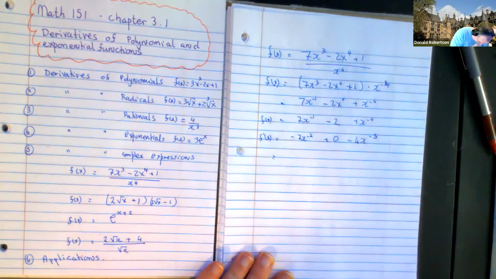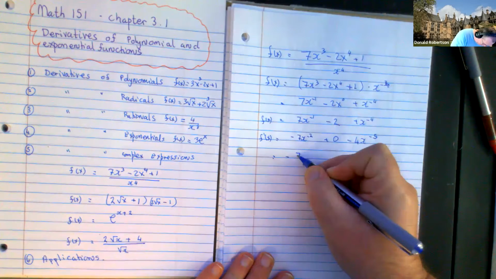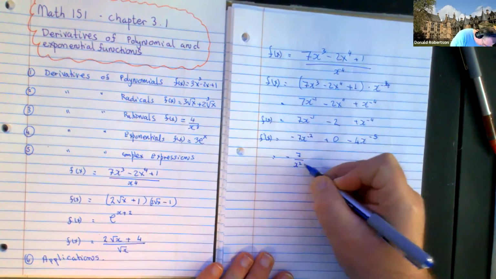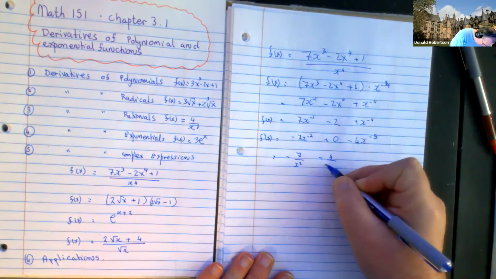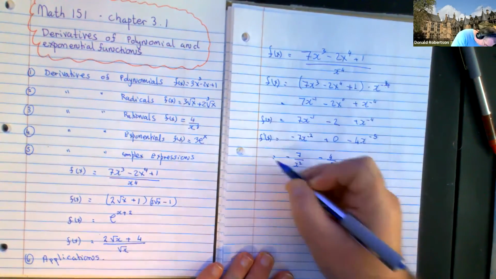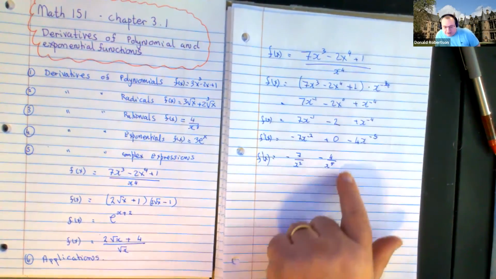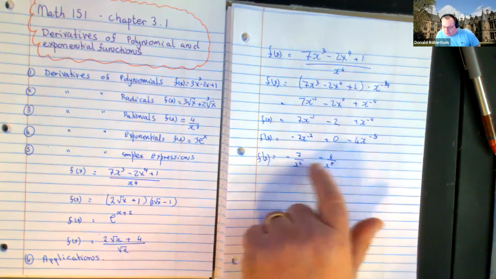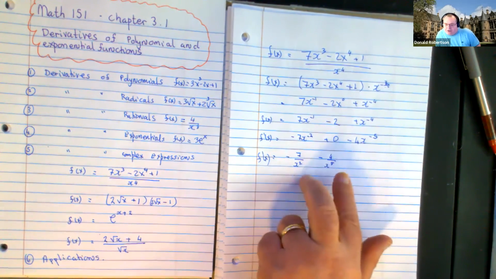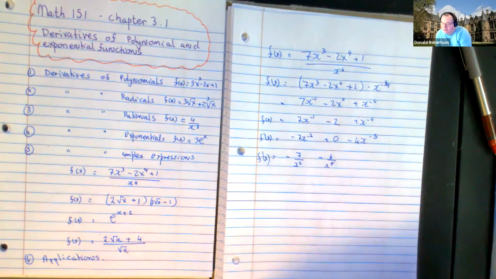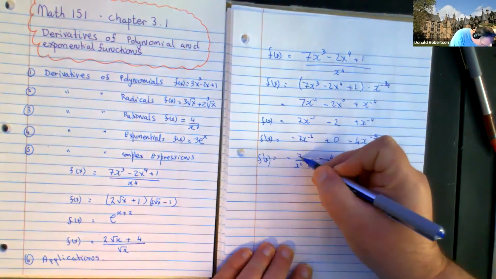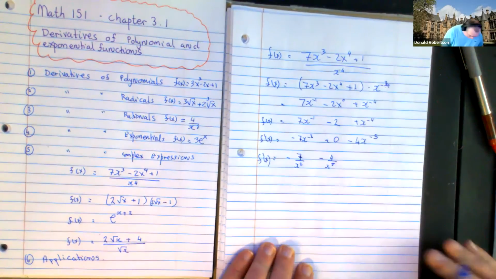All you need to worry about is making it look like a fraction. What you don't need to worry about at this stage is adding or subtracting these two fractions together to make one fraction. You don't need to worry right now about that. You just need to realize that you need to have fractions.